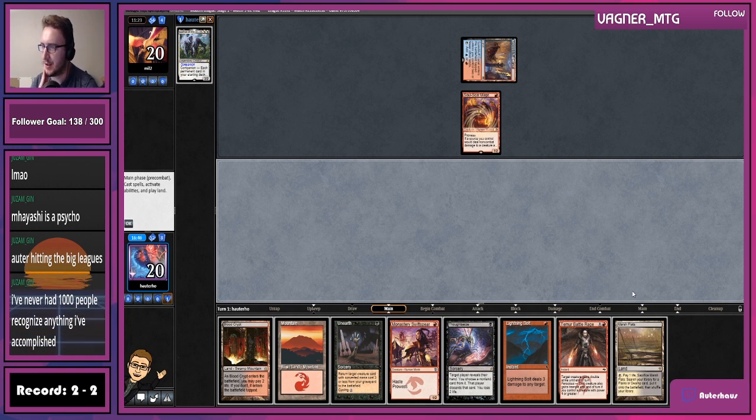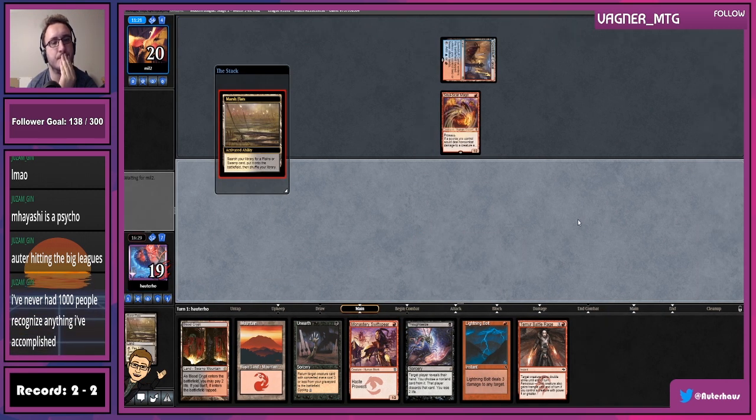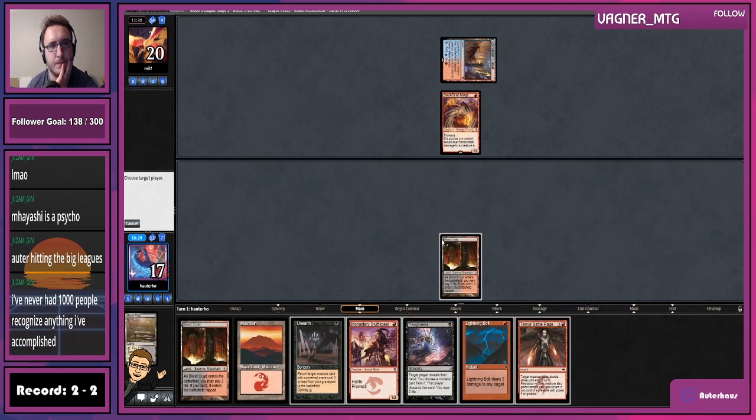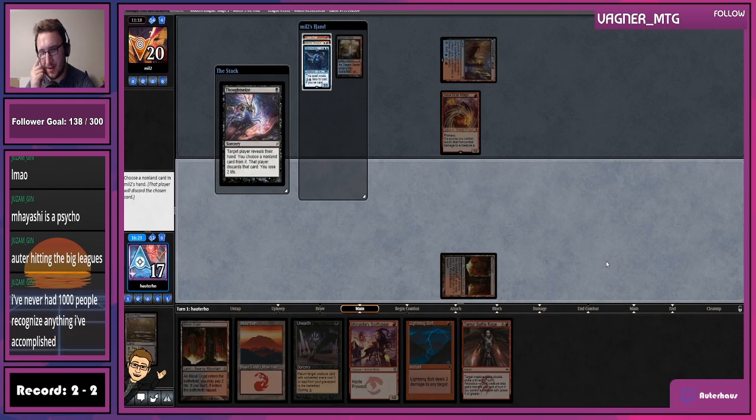How much do I fear a turn 2 Stormwing? Quite a bit, actually. Yikes. Should have played this. I should have thought about this more, actually. We're going Thoughtseize here, though. They're on 4 cards. Should have probably got a mountain, but the mountain here is also kind of awkward.